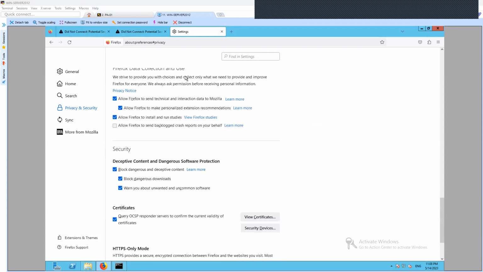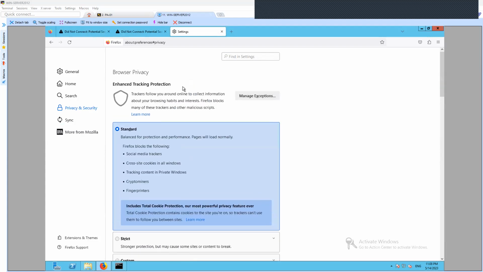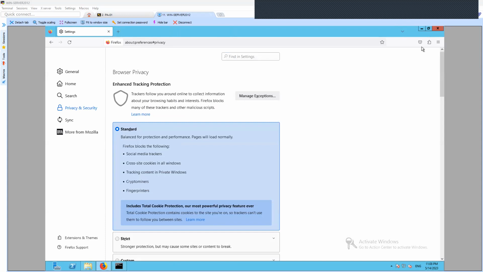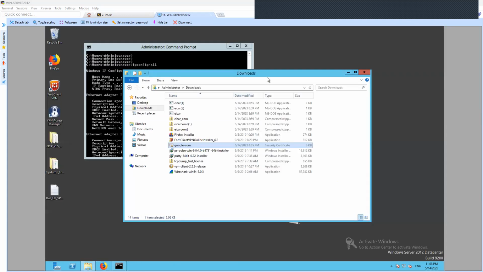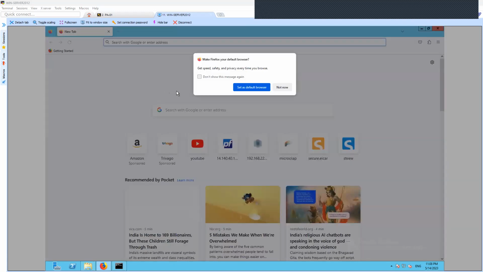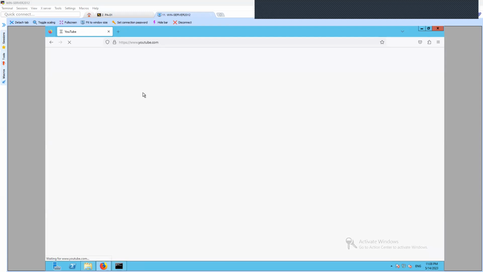So we have the certificate imported onto our browser trusted root store. Now let's try to close this and retry accessing the websites. So you can see here, I am not getting any sort of notification because I've added the CA certificate to the trusted root store.